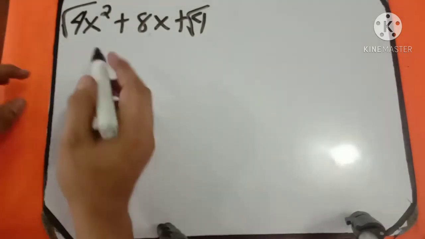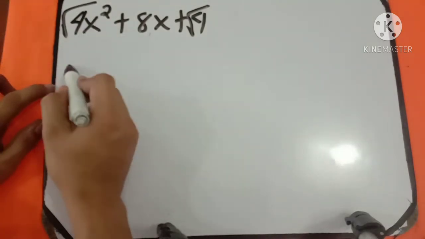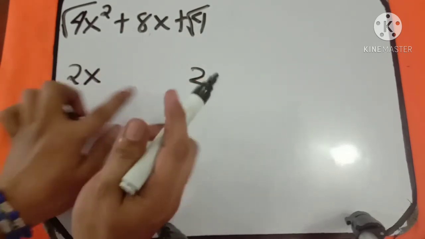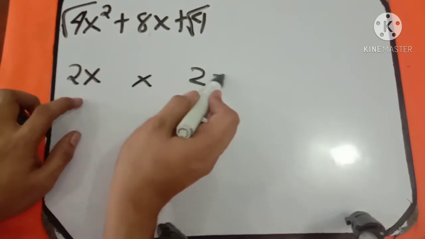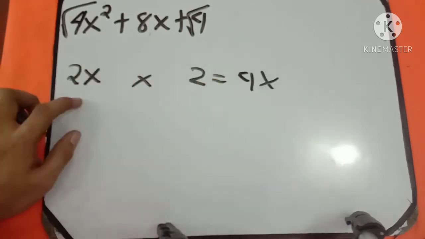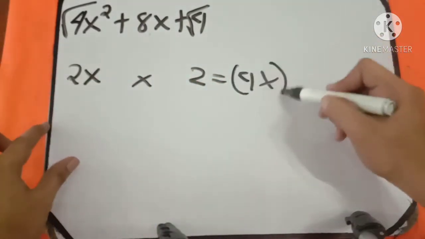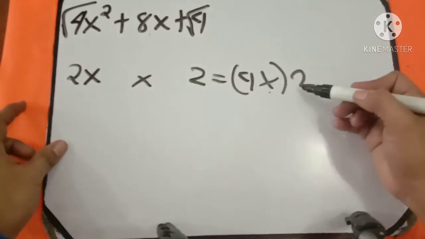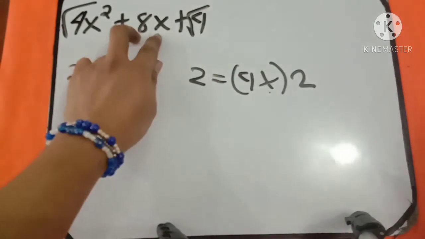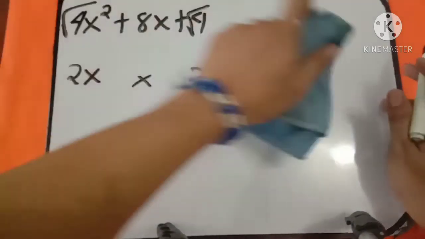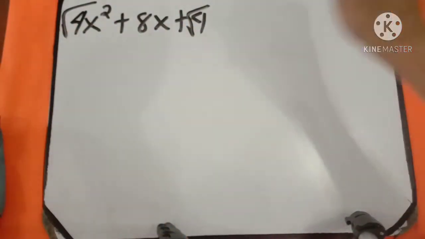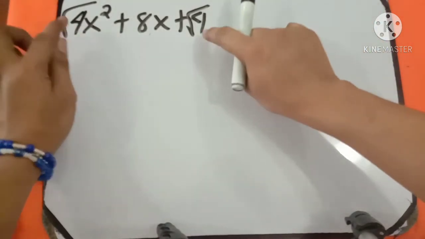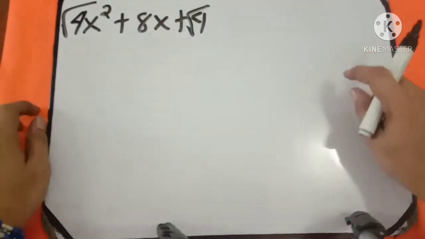Am I right? So, the square root of 4x squared is simply 2x. Then the square root of 4 is 2. Then we multiply. 2x times 2 is 4x. Then we double, meaning we multiply it again by 2, not 2 squared. So 4x times 2 is 8x, and we have our middle term. So this means the square roots of the first term and the last term are the factors of this given trinomial.